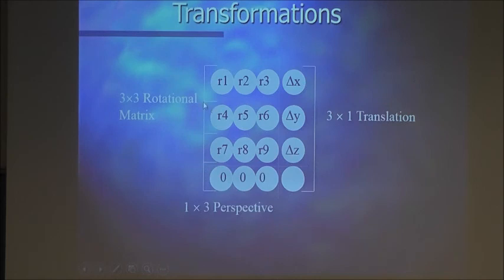The bottom of it, you have perspective and you have a global scale. 99% of the time this last row is 0, 0, 0, 1 because you don't want to enlarge the behavior of the robot to do something which you haven't already programmed. A lot of times this comes through image processing, this part of the image processing as a sensor. So this is a typical homogeneous transformation matrix.